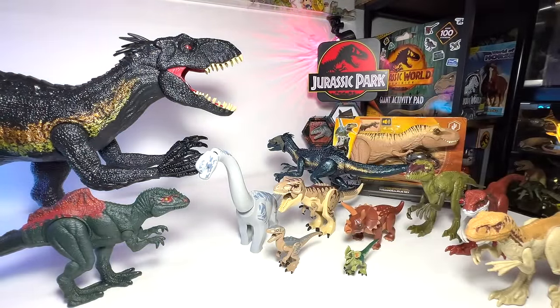Ceratosaurus number two. Majungasaurus number three. I'm pretty sure we can fit in two more. Let's go with the smaller ones, Dimetrodon. Last one, Gigar, a big one for it. So right now there are 25 figures. I'm pretty sure you can fit in five more to be exact, that's for sure. Okay, so we have a total of 25 mini dinosaurs in the Indoraptor.